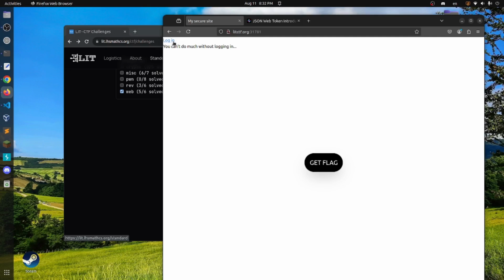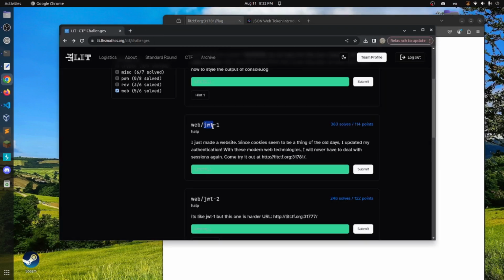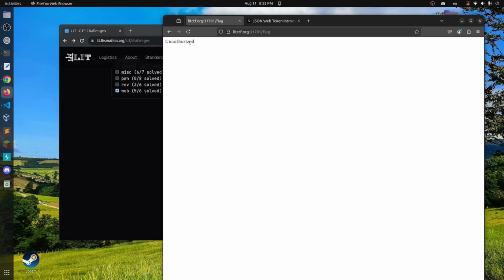We have a login prompt and a get flag, but if you check out get flag, it just says unauthorized. So let's log in. Let's just sign up. I believe I already had an account, so if I just sign up, it says unauthorized. Since the challenge name says JWT, this hints towards the JSON web token, which is a way to authenticate you and prove that you are who you are to a web service, like the popular thing with cookies, how they know who you are and have your name and all that stuff.